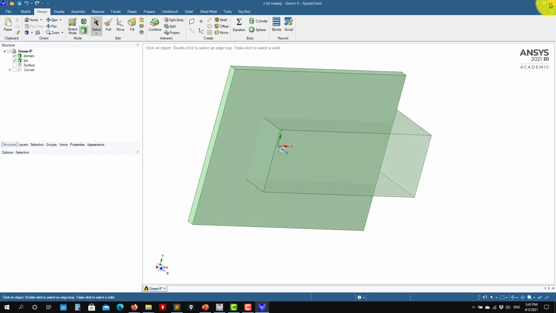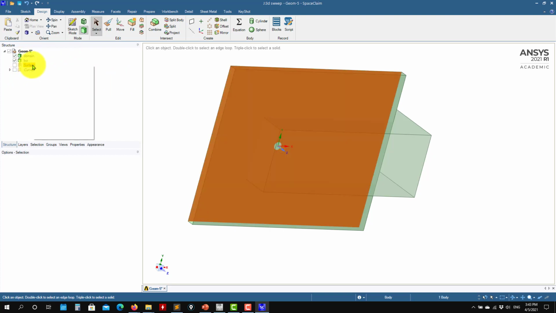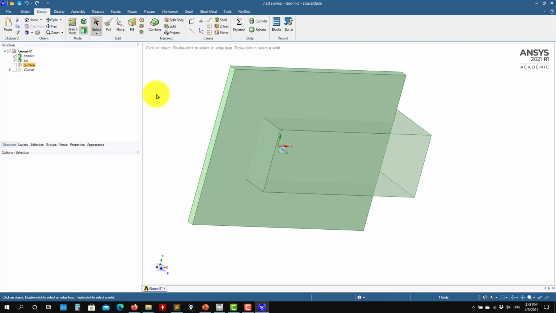We also have this definition. I'm not suppressing anything here. This surface will also be transferred to the mesh, but I'm not going to suppress it here because you can suppress it also when you do the mesh. We have seen that. But if you want, you can suppress it here. I'm not going to suppress it, just to show you again how to do it when you are in the meshing tool. So that's all for this case.